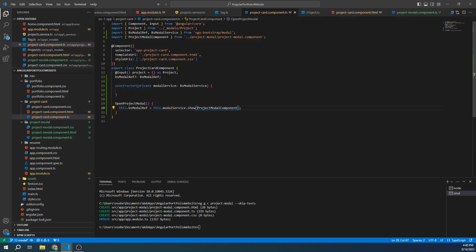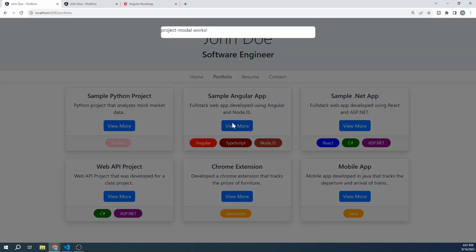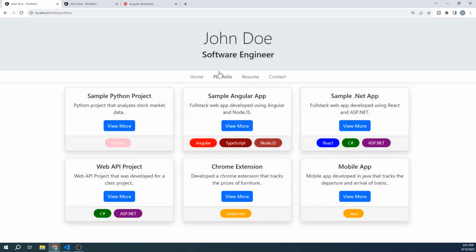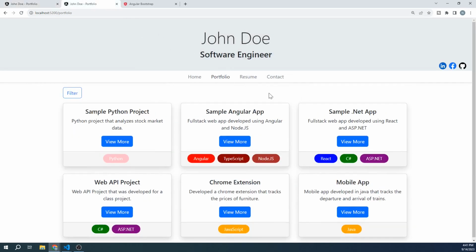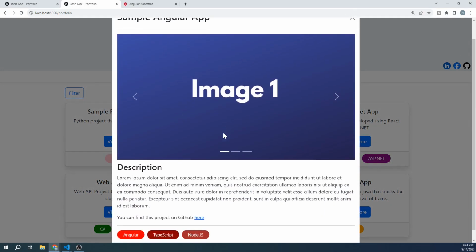Let's go back to our site and test this out. Upon pressing the View button, we now see a modal that is using our new component's HTML template, which currently just contains the default placeholder text. If we take a look at the finished site, this is what we're aiming for.